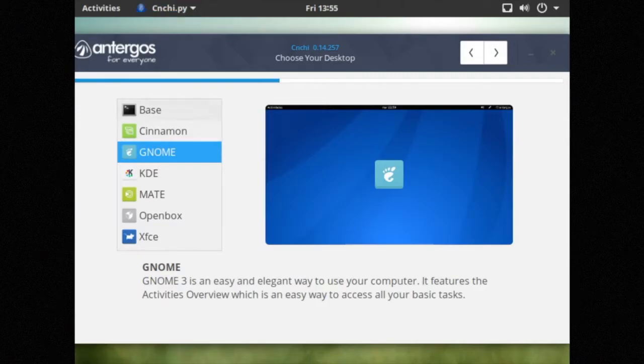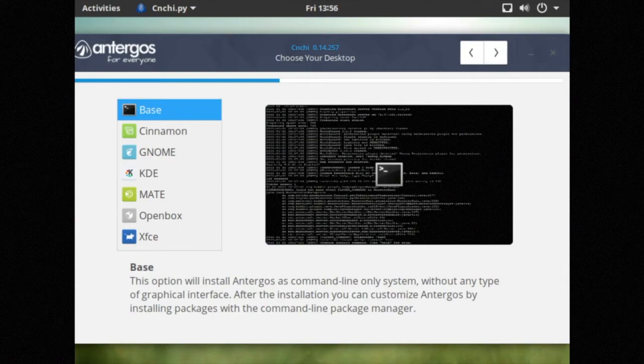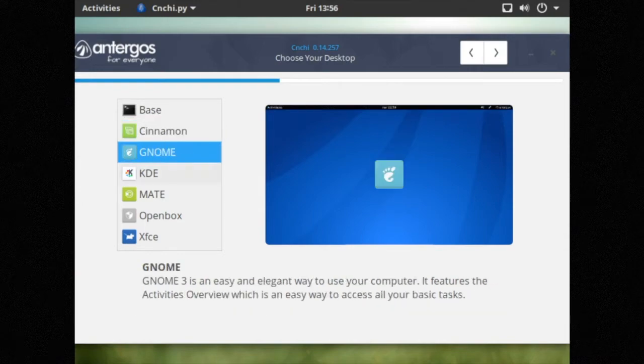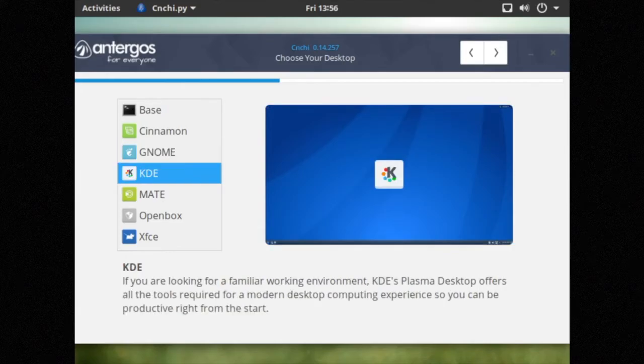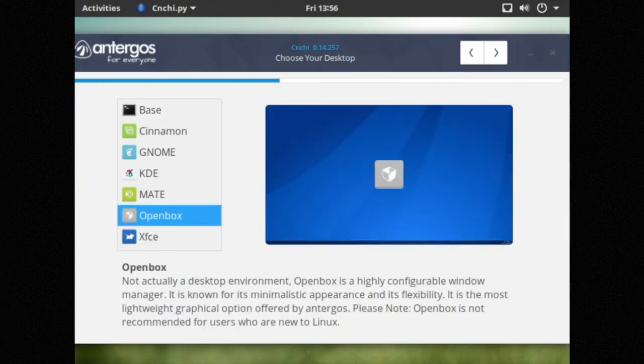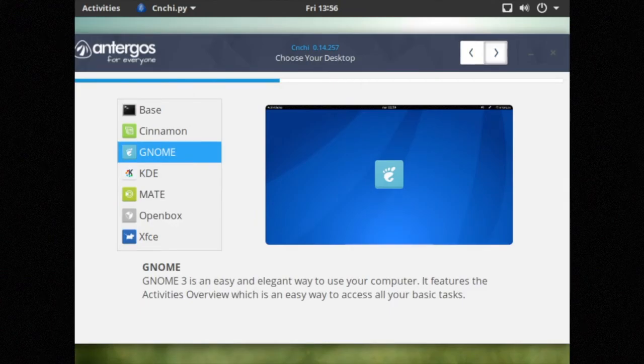And now this is interesting. You actually get a list of desktop environments and other assorted options. So you've got the base install if you want to build your own desktop environment on top of it, which is similar to the Manjaro Net. The Cinnamon, which from the screenshot looks like quite a bizarre version of Cinnamon. The GNOME, which seems to be their flagship main desktop, as evidenced by the fact it's the default from the live CD, and that's what a lot of the screenshots are on the site. You've got your KDE, which I'm never really fond of, but this looks like quite a good version of it. Mate, OpenBox, and of course XFCE. Now we're probably going to go with GNOME because it's basically the standard thing, seemingly.